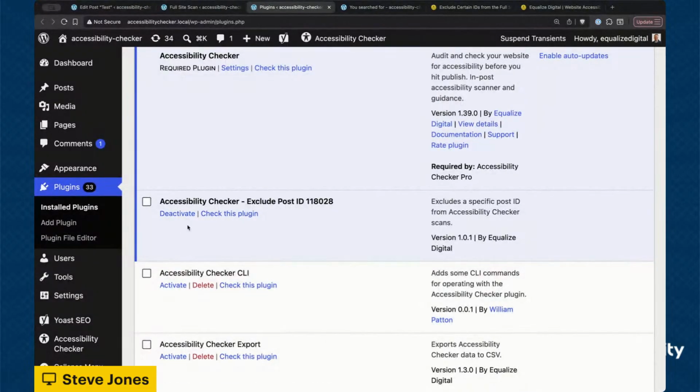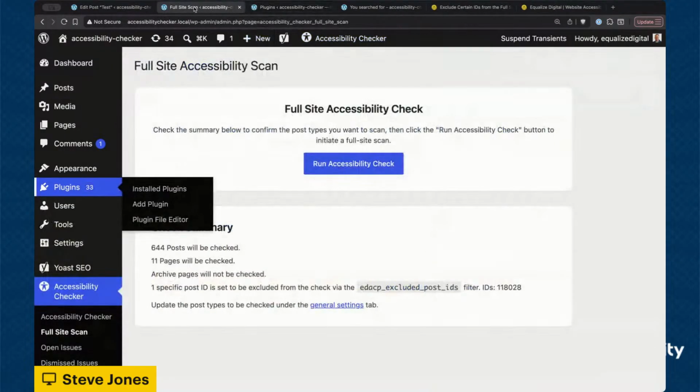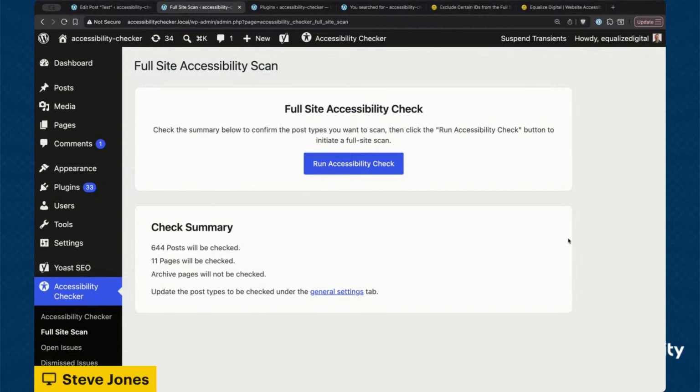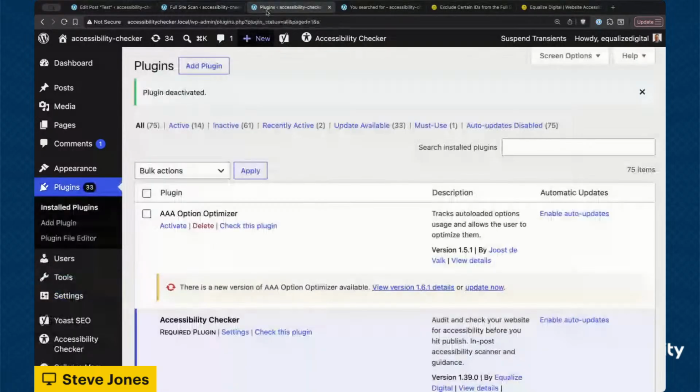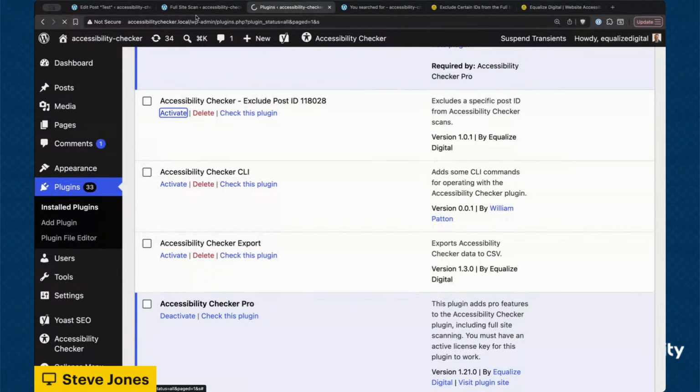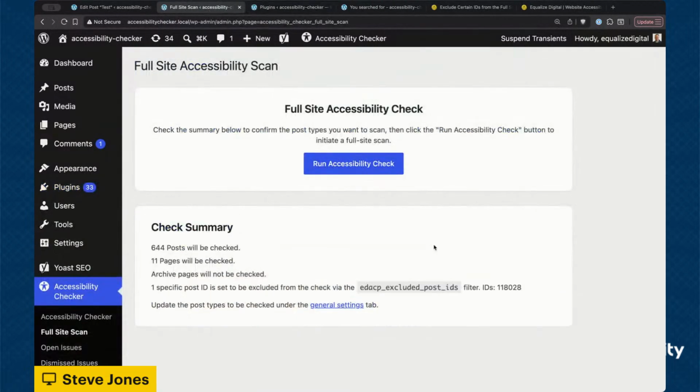Okay, so I'll disable the utility plugin. It may be a post. I can't remember what that ID is, but these numbers should go up by 1. It was a page. And that's the same number, so I broke that. Is it? I think it is. Let me take a note of that. Activate. Do you have to reinitiate? You shouldn't have to reinitiate the scan.